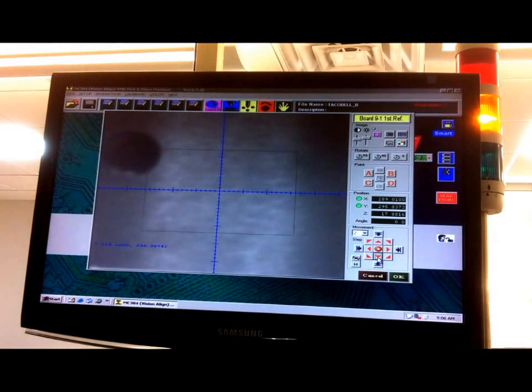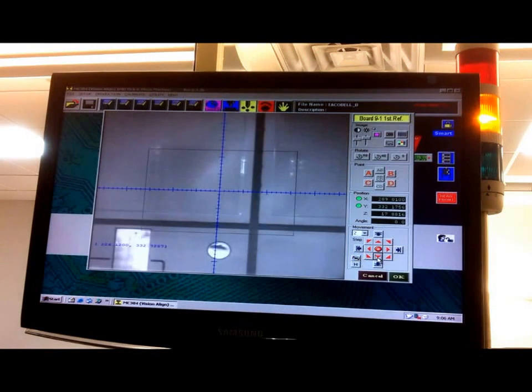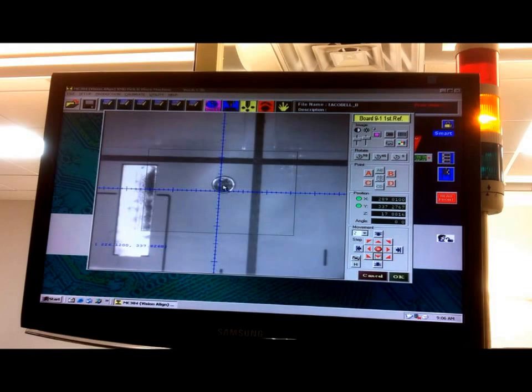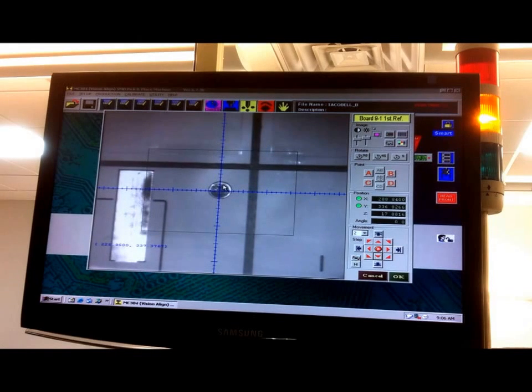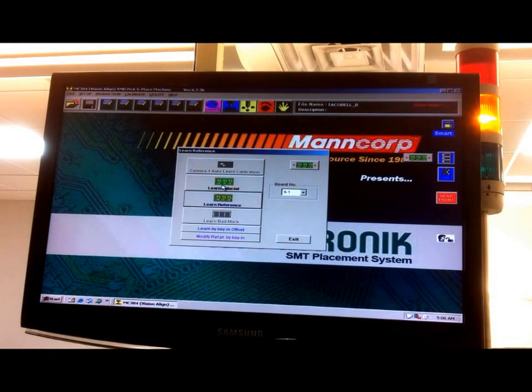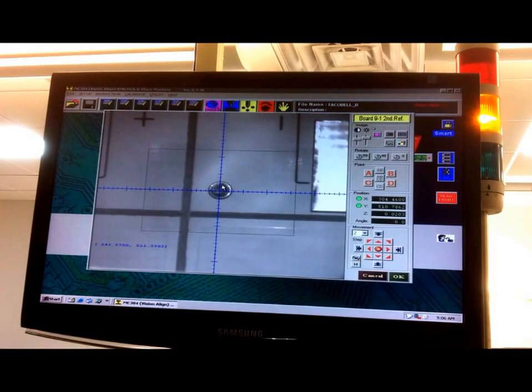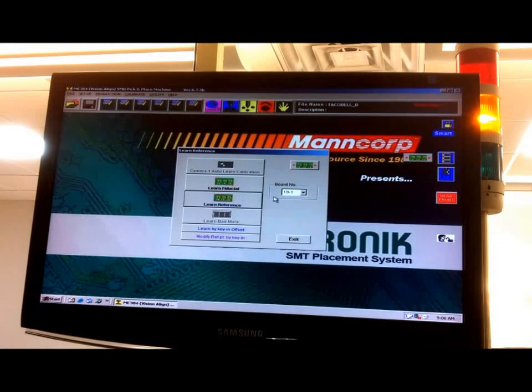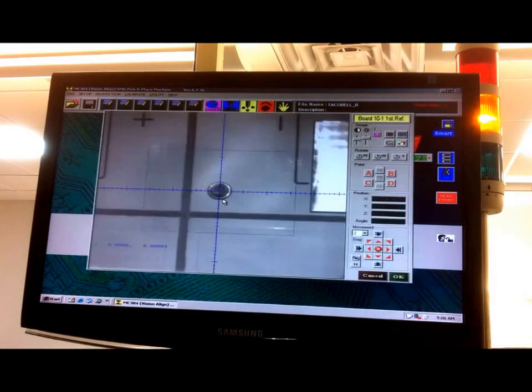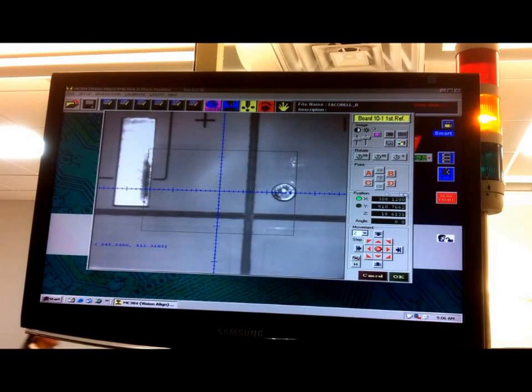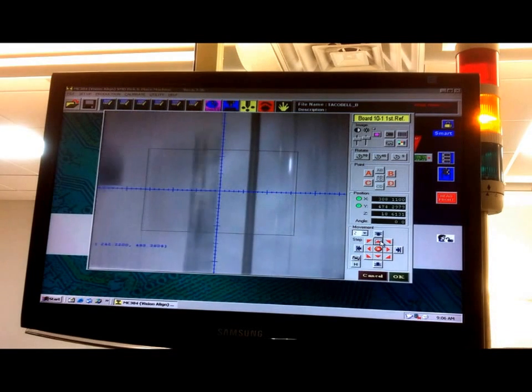When it is asking for the 9th board, if you show the reference points of the 8th board again, then in production it's gonna place the first component on the 8th board, and it's gonna again place another component on the component. That's gonna make a mess over there. So just make sure when you finish showing the second reference point like this, you just move to the left a little bit, and then go to the top.